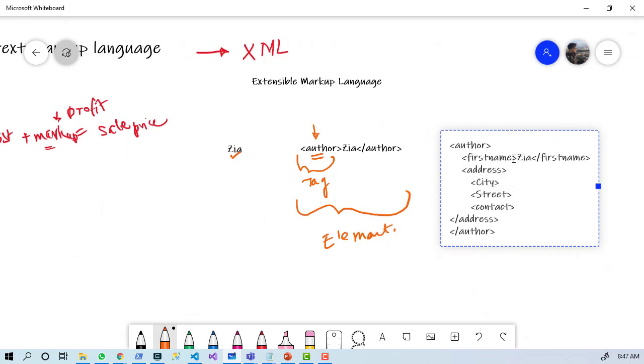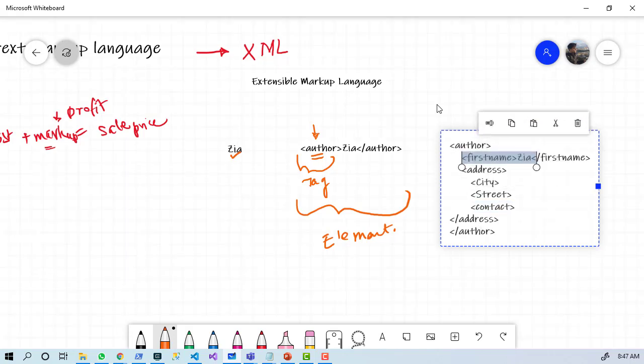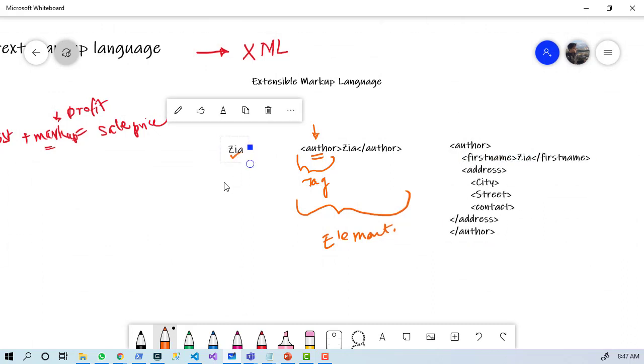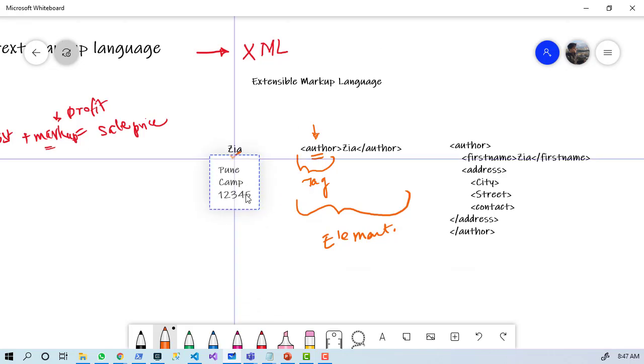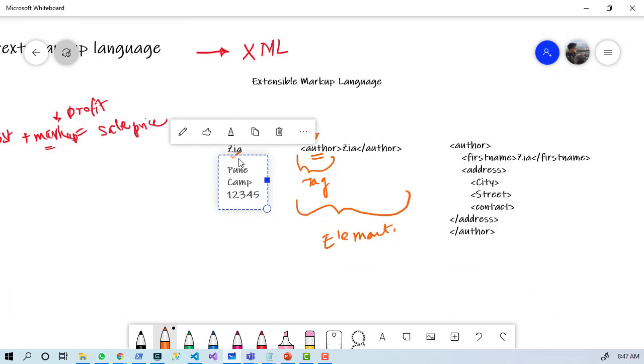Now notice that as we are adding more and more tags to the already available data, or around the data, the information that we had, which was probably only sitting there by itself, like Pune, he lives in camp, the contact number is say 12345, right? This information by itself does not make as much sense.